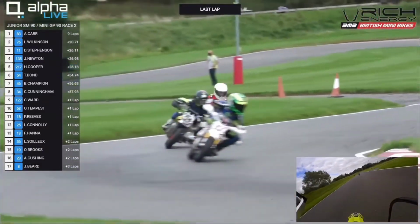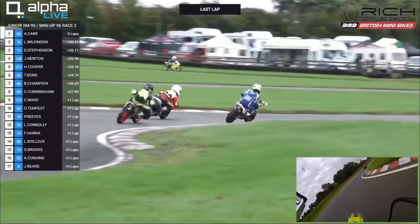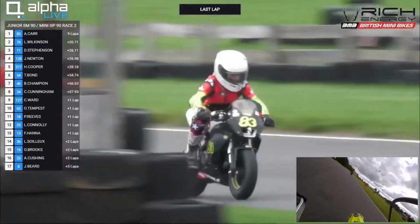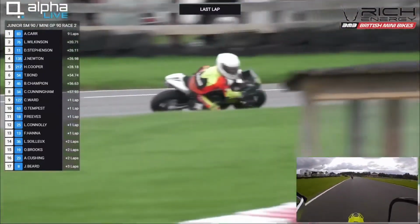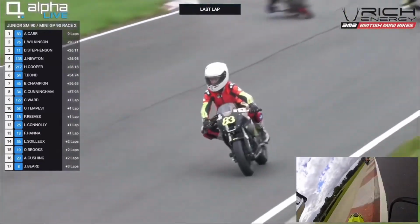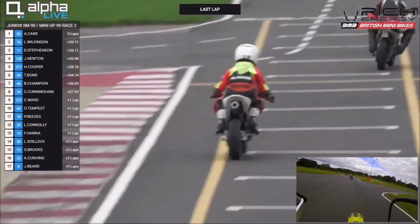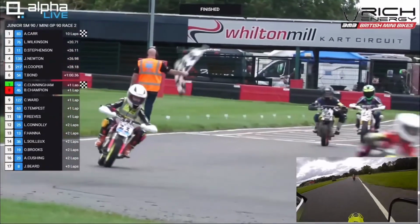Again, you see Arnie Carr just using his head here. He's coming up against Cunningham, who's racing for position and not in a great rush to get through. He just nips his way down the inside. Now with a clear track, and Arnie Carr making his way into the boot for the final time. It's been a wonderful afternoon for him. The gap in front, he can take his time going around this final corner. The number 83, Arnie Carr. It's been a brilliant afternoon and will take his second moto win. Punches the air as he goes through.